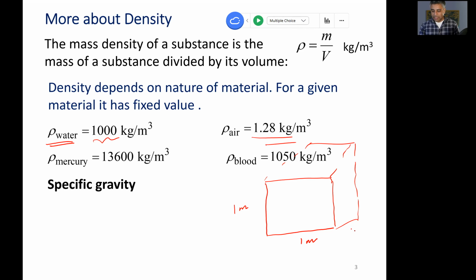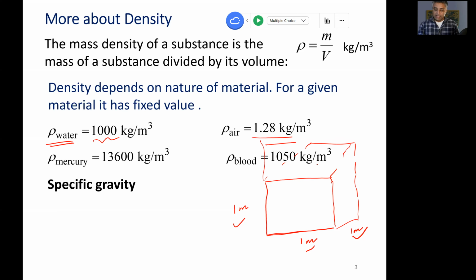Okay, so that is also 1 meter. So let's suppose I have a container like this. That means I can tell this is 1 cubic meter. But of course, this can be larger and this can be shorter and so on, as long as the product of this and that is 1, the volume is still 1 cubic meter.